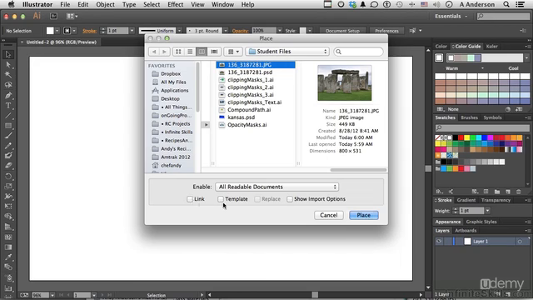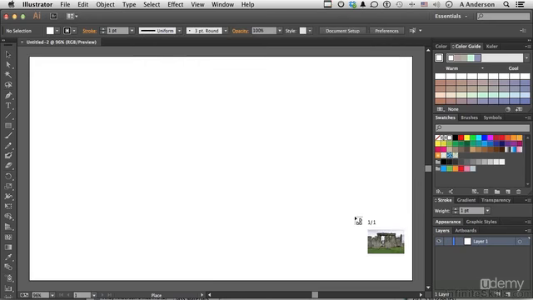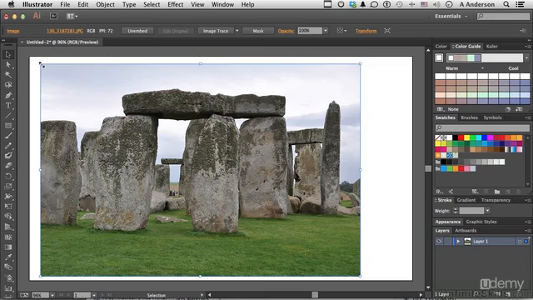Do you want to make it a template? Now we can do that later, that's part of a layer, although I do that sometimes. Do you want to show the import options? Go ahead and check that one. Now click Place. Now you have what we call a place gun, and you click your mouse where you want to place the image, but you can move it, of course, after you've placed it. So let's click way up here.